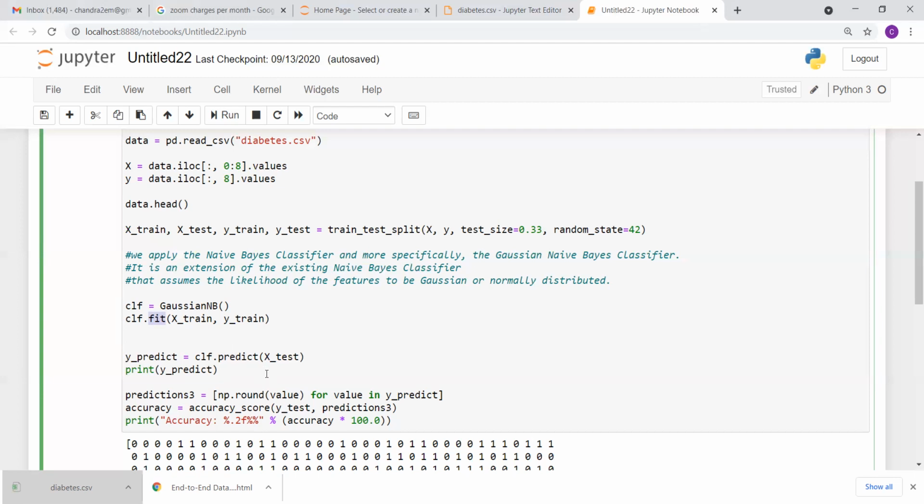Whether it was 0 or 1, I will not give. It will come from this classifier, whatever output it gives, and then this function will match it with the actual output. After matching with the actual output, it will tell what is the accuracy of this classifier.